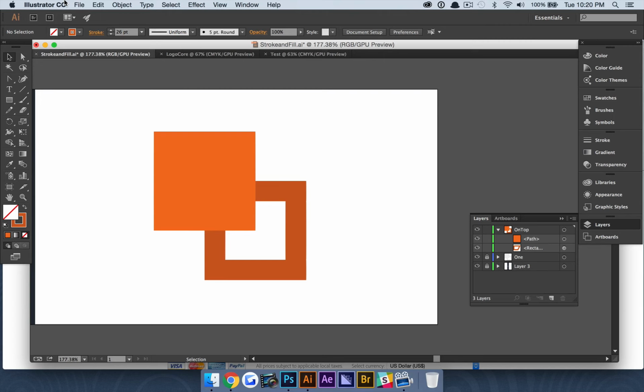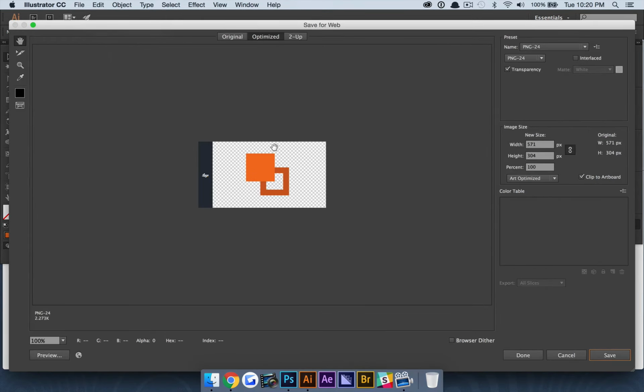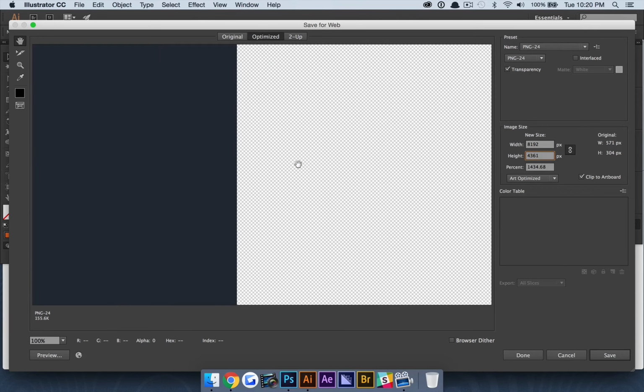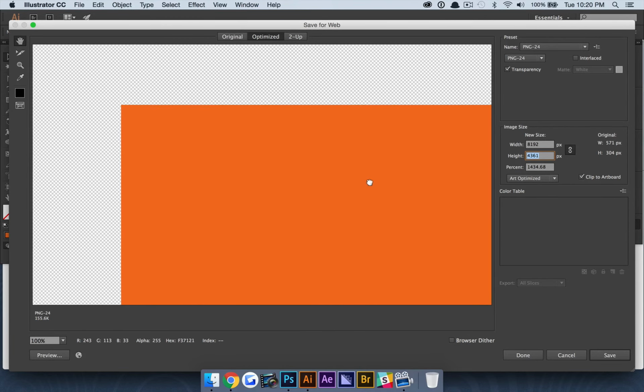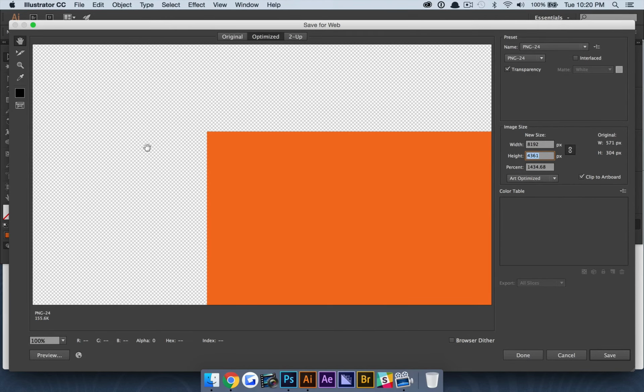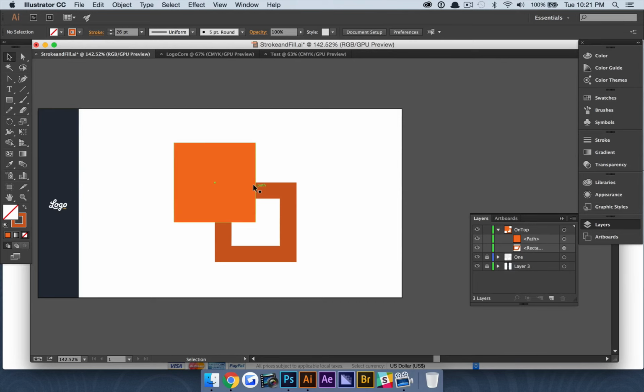If you want to print it and start saving it as a PNG for the web, you have to go to File, Save for Web, and here we can actually choose our options. And we can even choose a ridiculous number like 9,000 pixels by 9,000 pixels. Let that load up for a bit. And if we zoom in, you'll see that, ooh, it's a really big document. You can see that Illustrator still retains its sharpness just because we're using the vector format. And we can click save, but I'm not doing that, so we're just going to click cancel.